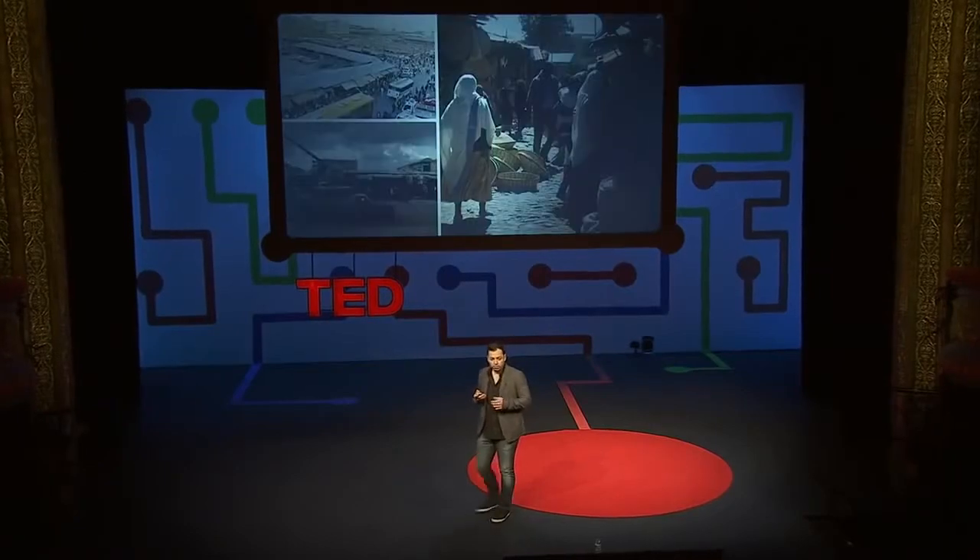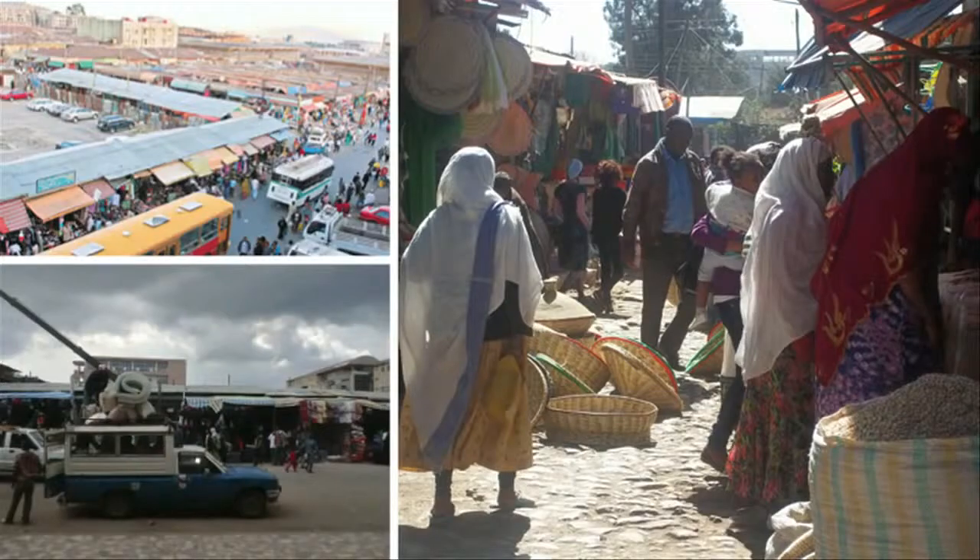Also, during our first visit to Ethiopia, I was really captivated by the old Mercato — this open-air structure where thousands of people go and buy things every day from small vendors. It also has this idea of public space that uses the outdoors to create activity. So I thought: this is what I really want to design, not the shopping mall.